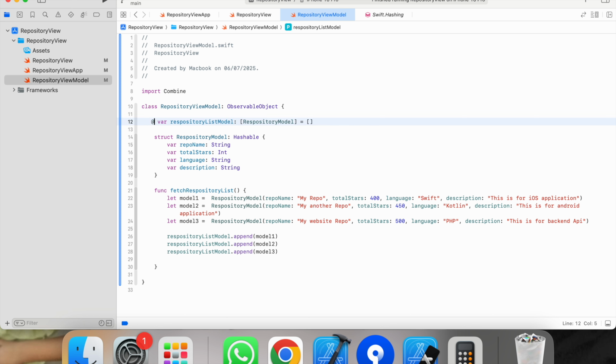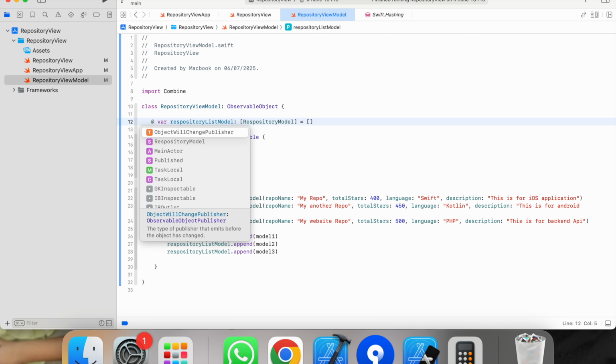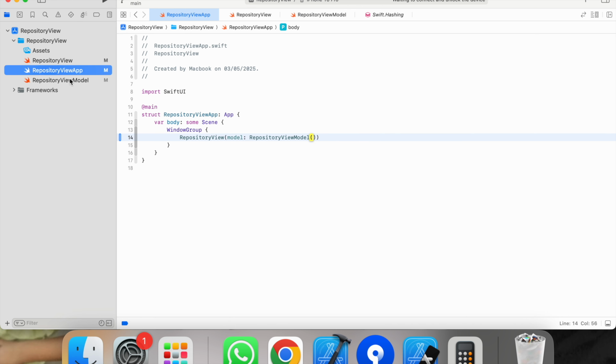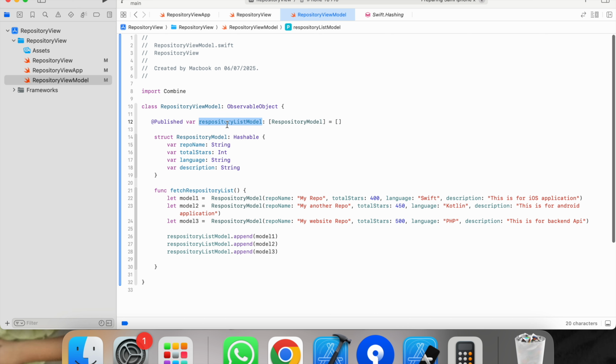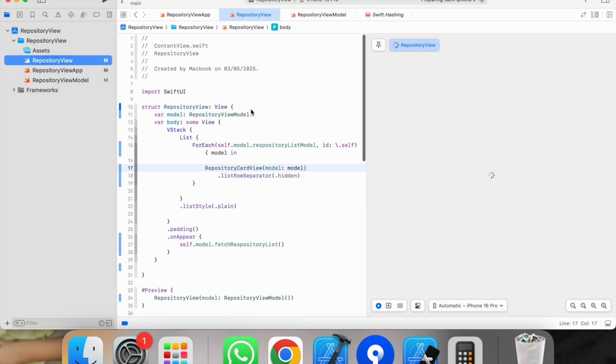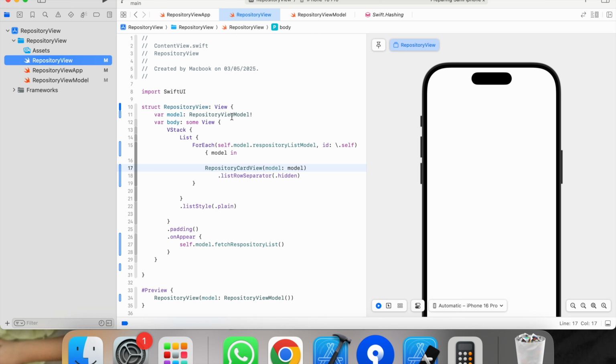Whenever changes happen to the repository list model, our UI will be updated automatically. But we have to use the Published wrapper. Now as soon as the repository list model is updated, our UI will show the data as expected. Since the repository view model has a Published wrapper, we have to add the StateObject.